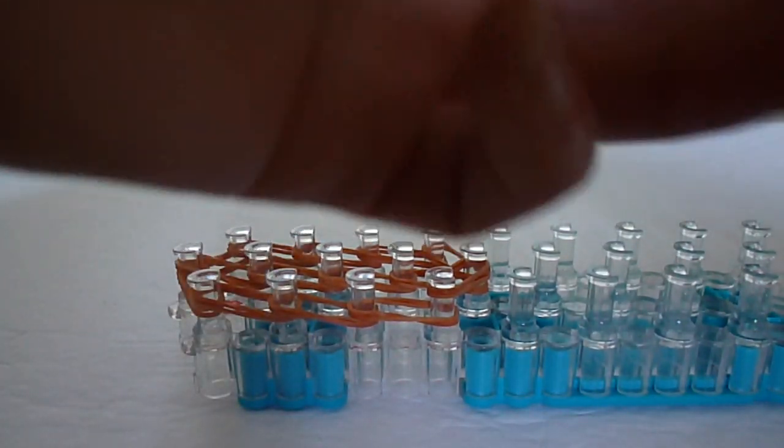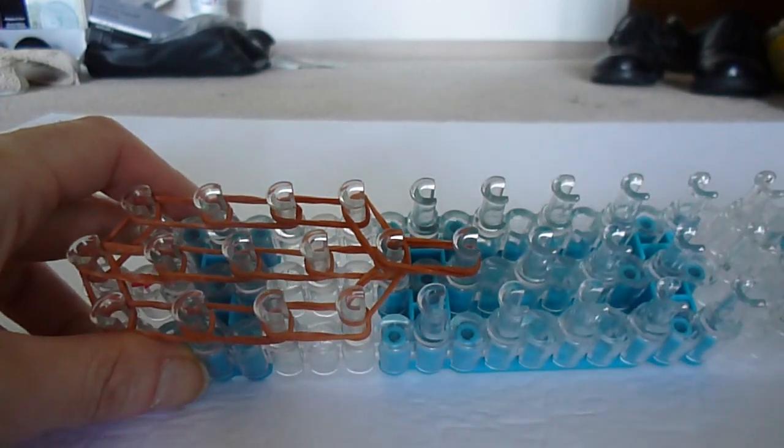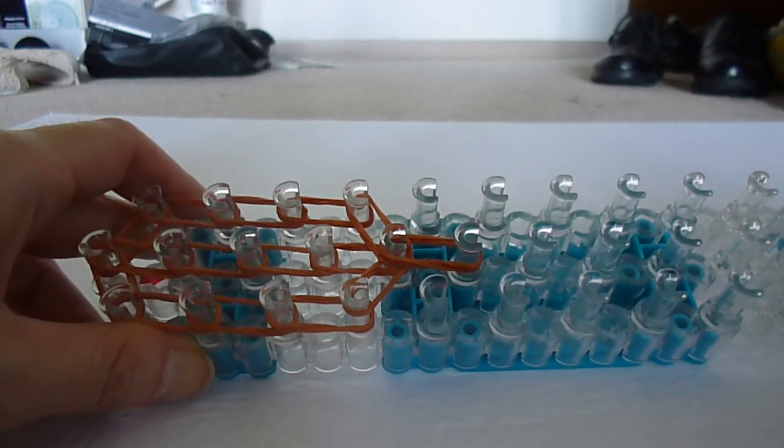We're going to put 3 bands for the neck, and I think I'm just going to stop here for a second. I will tell you what comes next for the body, and then I will meet you back.